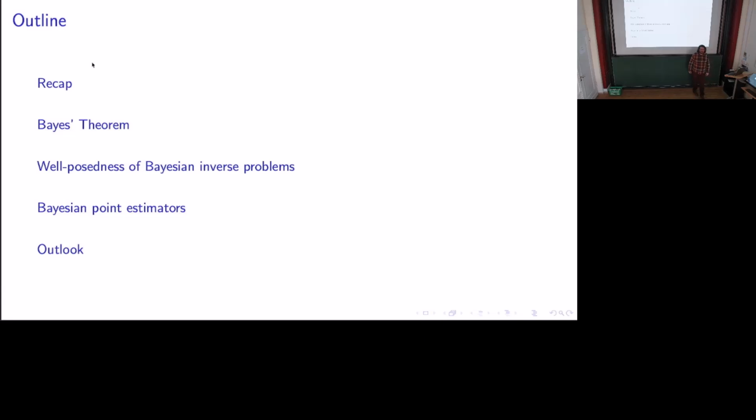And then I will talk a bit about Bayesian point estimators. That's what you asked earlier. It's like, okay, but what actually is the estimator now? I will give you 2 examples. One is very similar to classical regularization theory. We see that it's not so different. The Bayesian theory is regularization theory. And one is maybe more Bayesian, maybe more like what decision makers would use in such problems.